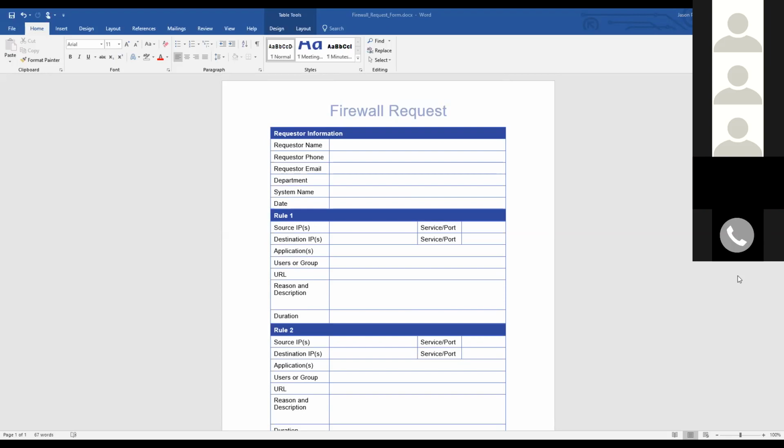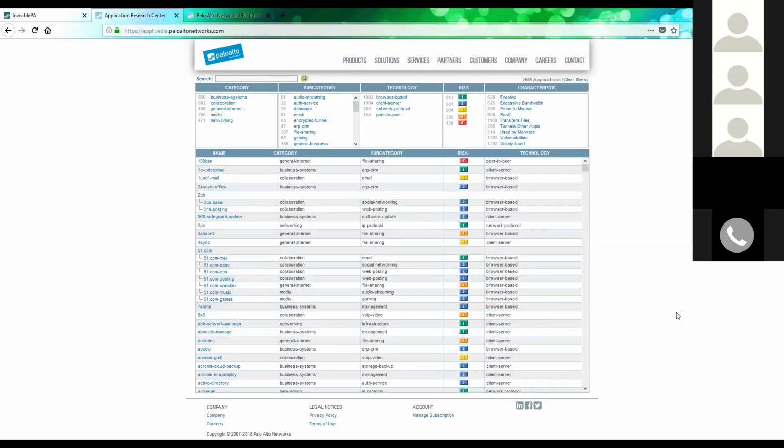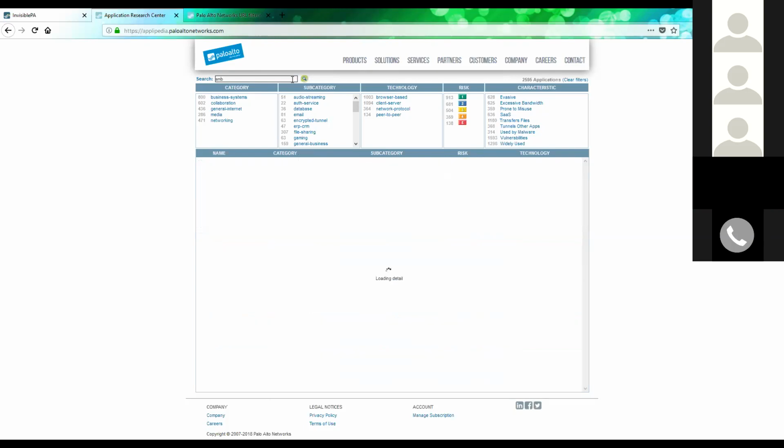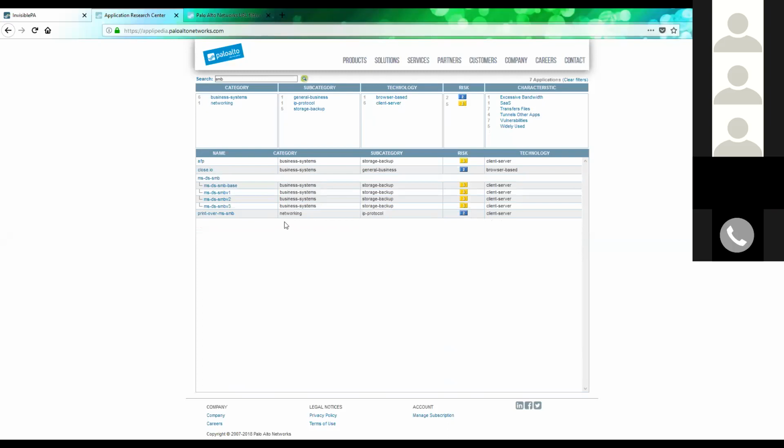So one of the things you can do to help enable them is Palo Alto has a really cool site that you can send to them here. So if you've ever looked at the application section of the firewall, this should look very, very familiar. But this is actually Appipedia, out here on the web. You can go to it and you can do the same type of searches that you would do on the firewall itself. So like if I wanted to look at SMB, what do I have for SMB issues or applications? Hey, I've got base, I got 1, 2, 3, your typical stuff.